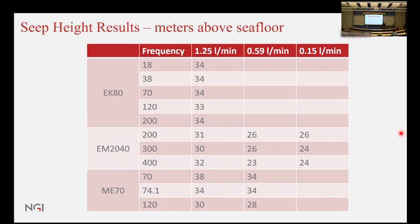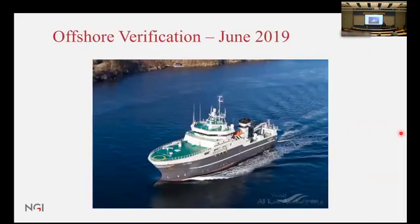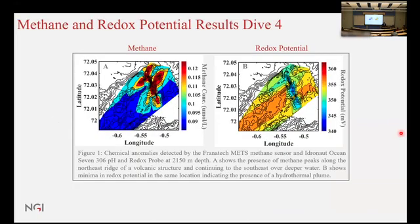Some of the measurements you use for CO2, you have to dissolve that gas across a membrane, and then you use infrared light passing back and forth to measure it, and there's a slight delay. That's what we found from our work package 2, simulating a leak. So we found that the pH sensor might be the one you want to use if you're rapidly driving around. And I talked about our fourth work package where we went out to use the hydrothermal vent field as an analog for a leak event. Our CO2 sensor wasn't working, but we used the methane sensor, which has the same methodology as the CO2 sensor. It's just a different wavelength, looking for methane as opposed to CO2, and the redox potential, which is derived from the pH value you measure.